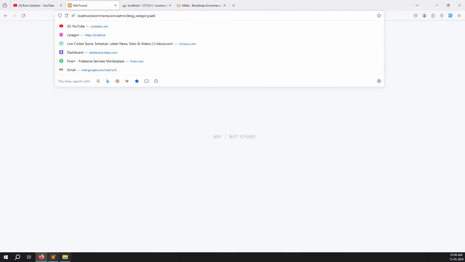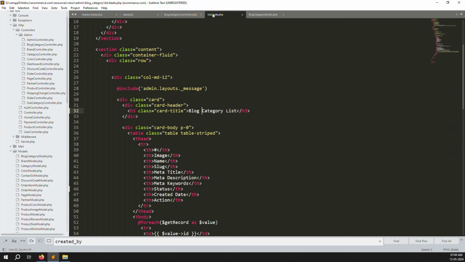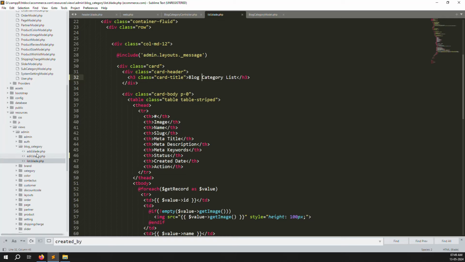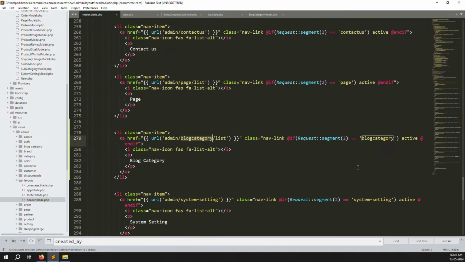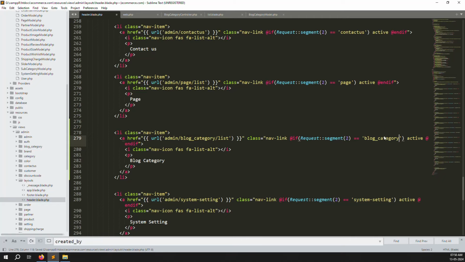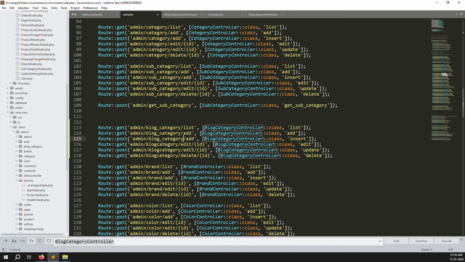Okay, I have made a mistake because I put a space everywhere. Here there's no need to make a space, I just put a space here, so every place I put a space. So let's go inside the list and I can put the space here directly, so we can sort everything out. Then go inside layout, inside app.blade.php, sorry, header, and here I can make the space, so everything is sorted out very quickly. Block category, before you try, but after I will change. So simply you can change every place like this, so everything is sorted out very quickly.